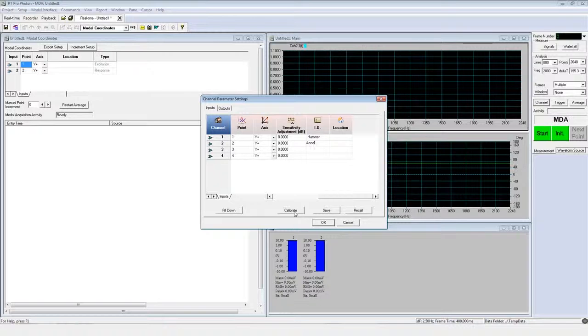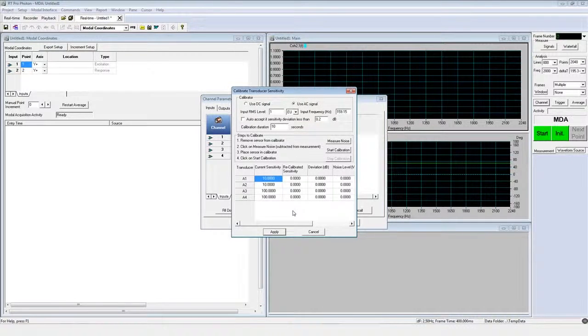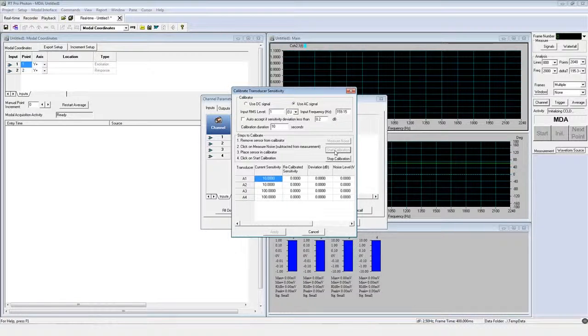All right. What we could do here real quick is calibrate the transducers. So I'm going to pick up my teardrop accelerometer, the B&K 4517 miniature accelerometer, and I'm going to do a start calibration. So you see the system sets the CCLD, it takes a few seconds to warm everything up.